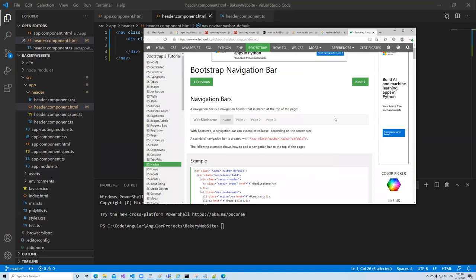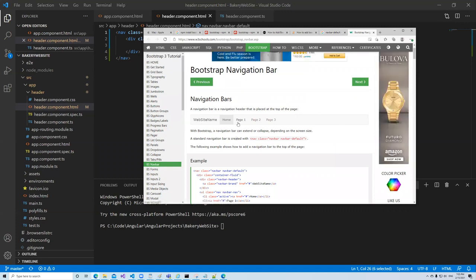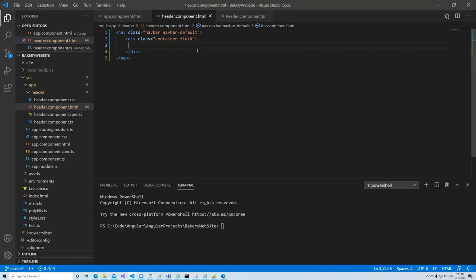It's sort of faded. It's white, but it's subtle enough to say this is where I have a navigation bar. So that is what navbar-default is. It's just a style. Once we're done with this, it will be clear.